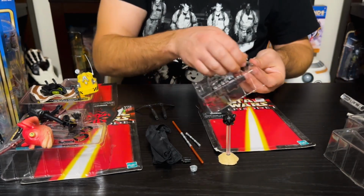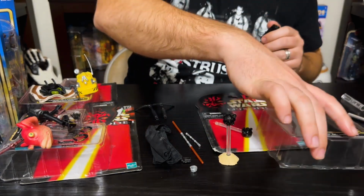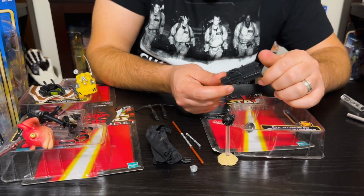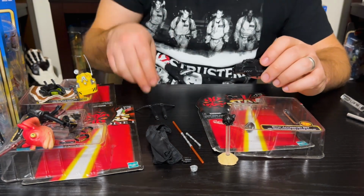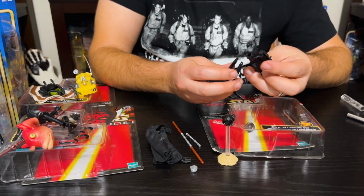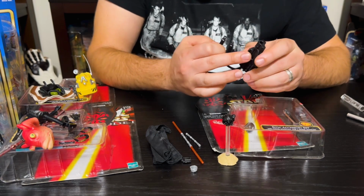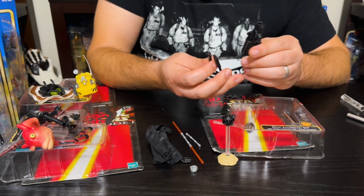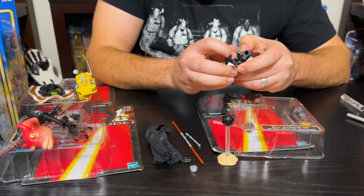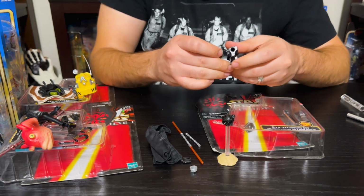We get 2 of these Sith droids, and I think I know why. You're going to see right here in a moment. That's because we have this Sith launcher for these things. A lot of detail on this. Not in the movie, a little bit imaginative. I think the harness attaches to this. I see 2 points on here, so I imagine that this sits on the back somehow. I see little hooks on here, and then it basically goes around the waist to here. You kind of put it through here. Yep, I think this is how it goes. So you put the top part through here.